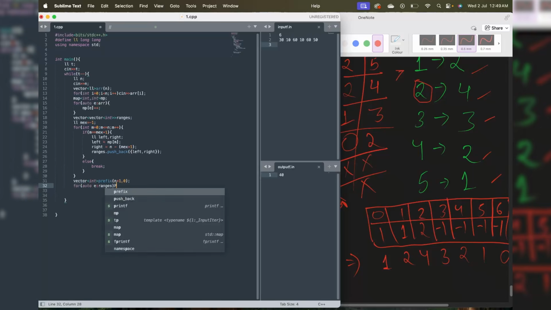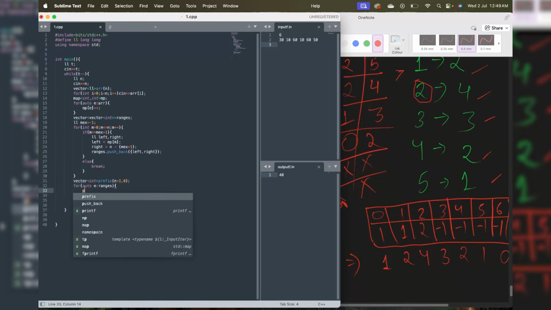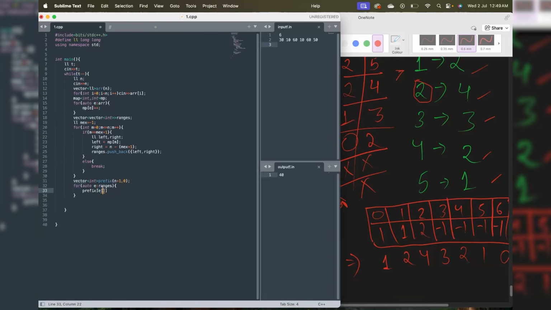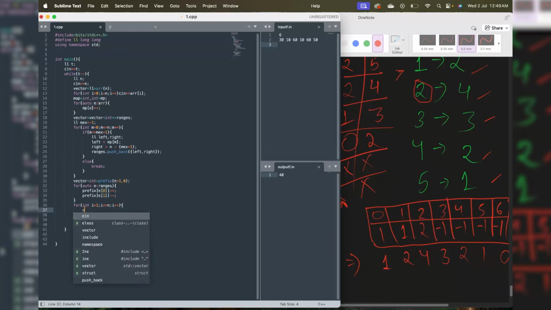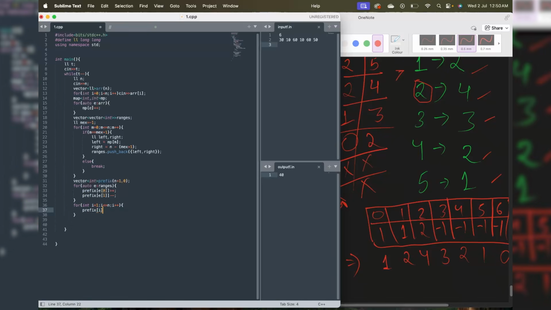For each range, we will add prefix of left plus plus, and prefix of right would be minus minus, and after that we will do a prefix sum. For int i equals 1, i smaller than or equal to n, i plus plus, we will do a prefix sum, that is prefix of i plus equals prefix of i minus 1.